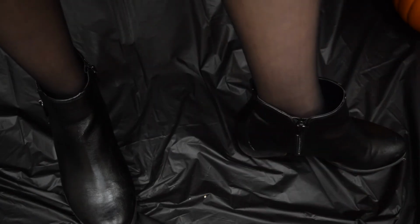For the finished look, I wore a black skater skirt, black tights, and black booties. And I'm just absolutely batty for how this costume turned out.